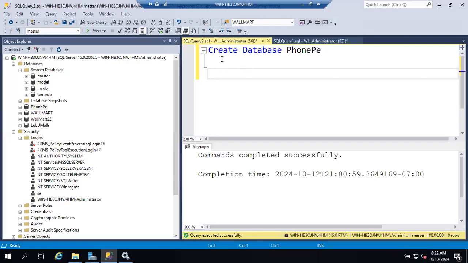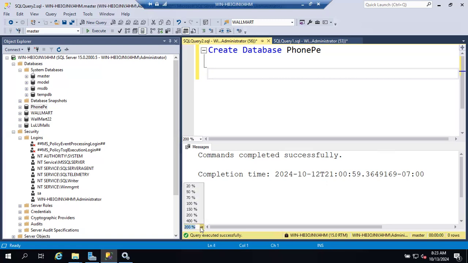Listen carefully. This is your query window. This is your object explorer. This is your output pane. Here you are going to write the queries, and when you execute them, you can see the output in the below section. This area, the query window, helps you run the queries, and this area shows the output. Here you can see whether the query executed successfully, executed with errors, or failed, using this status button.